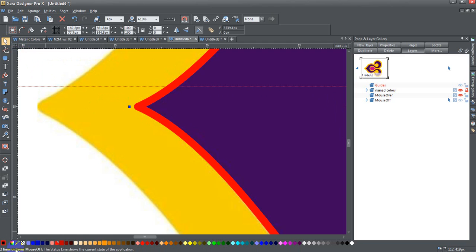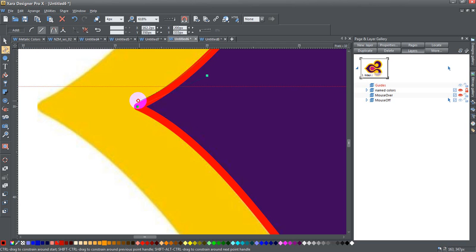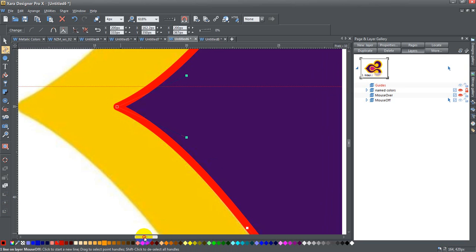You can see I have 2 lines on layer mouse off. And I'm going to use the shape editor tool, and I'm going to go grab one. Okay, and you can see I've got it. I'm playing with it, right? I'm moving it around. If I move that down until I get that little plus sign that just appeared on my mouse pointer, once I get that, they're going to join up. They're going to be perfectly joined now.